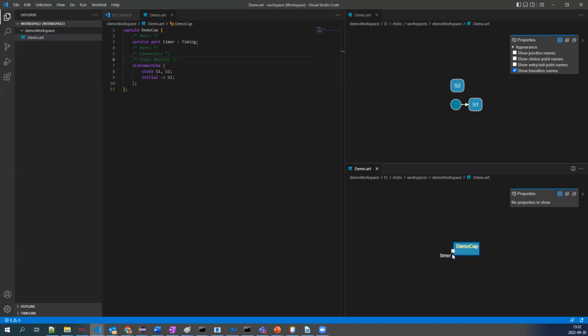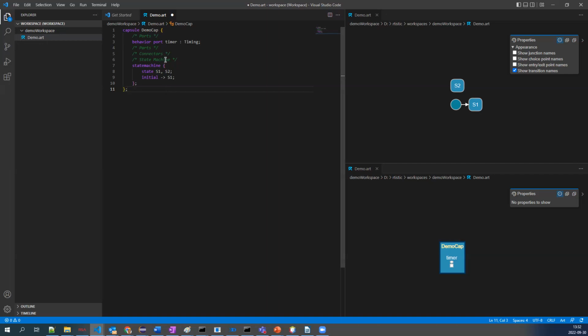You can see now this timer port appears on the frame, which means that it's what we call a service port. It's kind of like a public API, so it means that other capsules can post events to this. That's not really what I want, because a timer is something that is only used internally. You want to wait some time, and then when that time has passed, you want to get notified by an event. So let's replace this keyword service here by behavior instead, which is the UML real-time terminology for when something is internal to your capsule. You can see now the diagram was updated and it shows a different notation. This comes from UML, how this kind of port is shown.